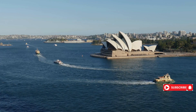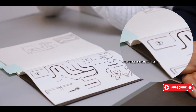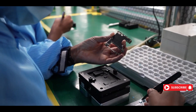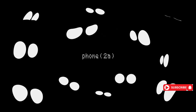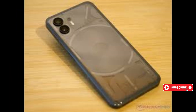Alright, let's talk about the upcoming Nothing Phone 2A and what it's shaping up to be like. Remember that image we saw a while ago? Turns out it was fake. But in a recent video on the official Nothing channel, they gave us a sneak peek at how the Phone 2A might actually look. It's pretty similar to the earlier leaked image, with a circular camera setup in the middle of the phone featuring two horizontal camera sensors. The CEO of Nothing, Carl Pai, mentioned that they've worked hard to make the Phone 2A budget-friendly without compromising on quality, meaning we can expect a phone that's both affordable and well-built.